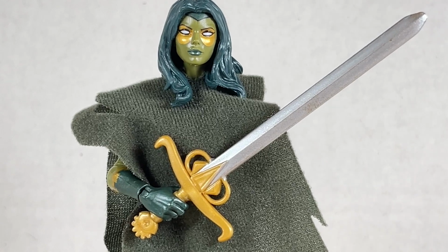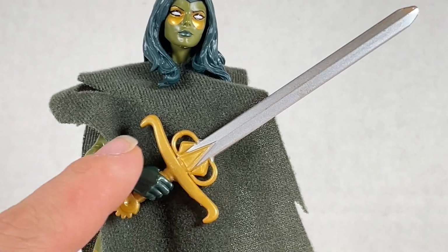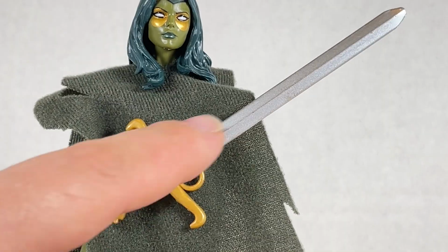Gamora comes with what I call a modesty cloak and a sword. The sword is really cool. I love the handle. I love the blade. It's nice. It's a really good color scheme for that. Nice warm gold and some really cool silver with some good texture on it.